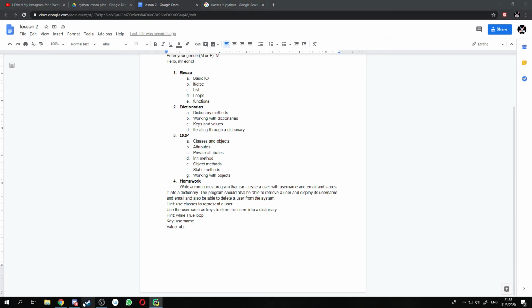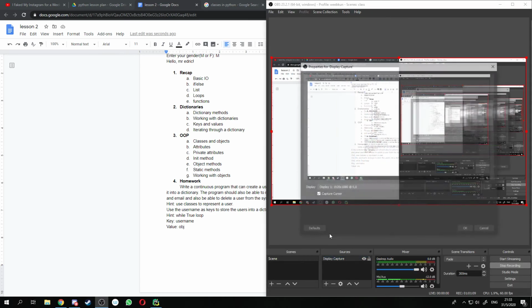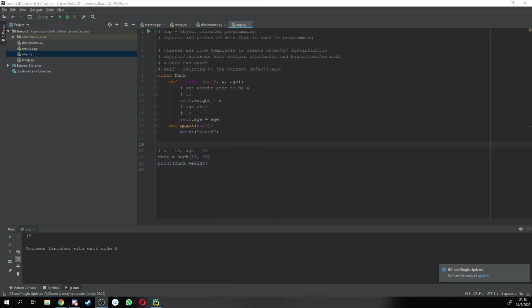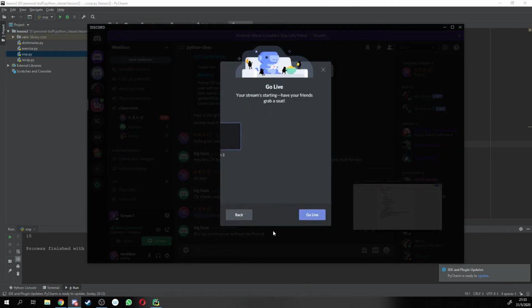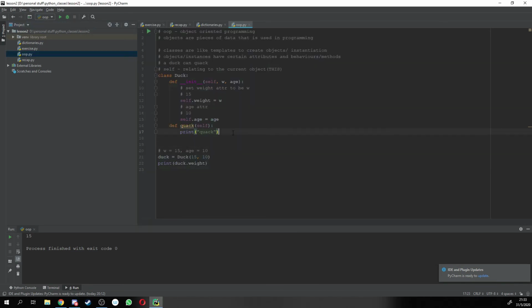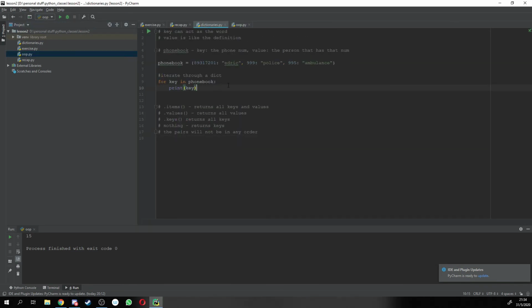I want to show you guys how to delete stuff from dictionaries. To delete, I will just specify the del and then the name of the dictionary, and then I'll put the square brackets with the key I want.